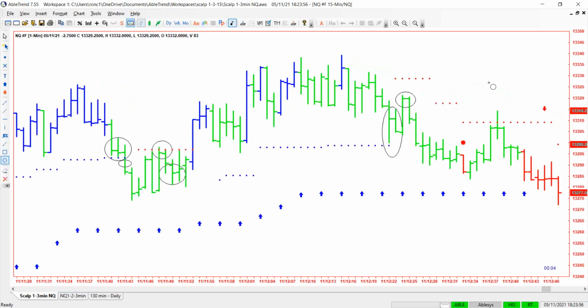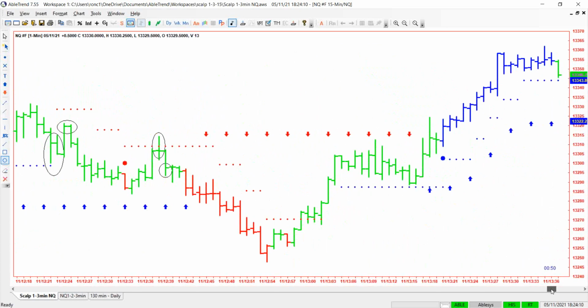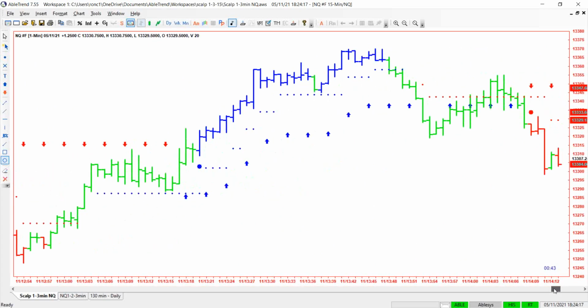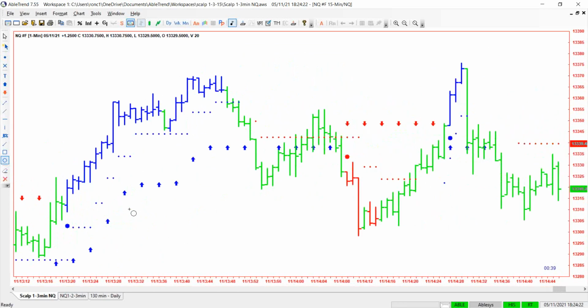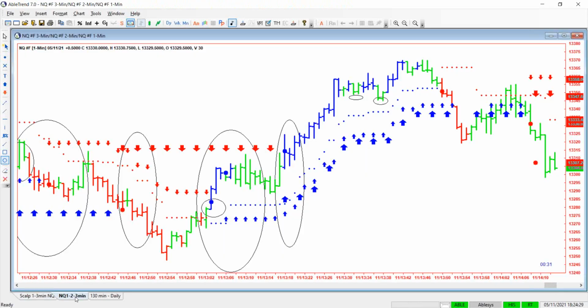Hits a red dot right here. That one, the first one doesn't quite hit it. See, it's got to touch it. This one clearly touches the red dot, closes under it. 30 seconds later, 5 points, another $100. So that's the way we do it. We keep it simple. It's got to hit the red or blue dot or the red or blue arrow. And basically what we're doing is we're playing the bounces off of support and resistance points, which are the red and blue dots. So kind of a simple chart, but really helpful if you can't stand staying in trades very long. You literally just like to get in and out in like minutes.